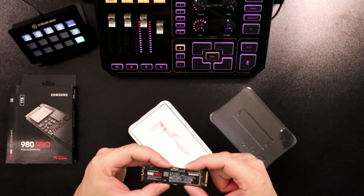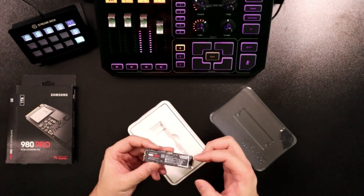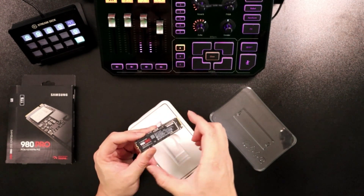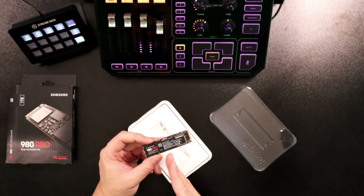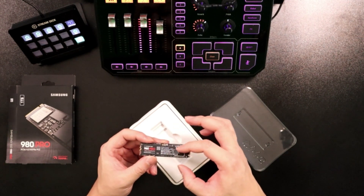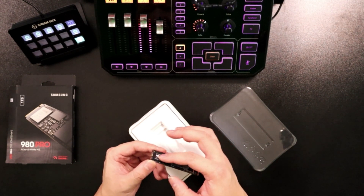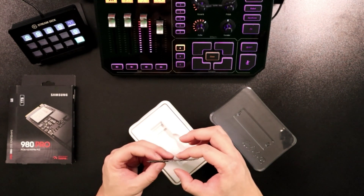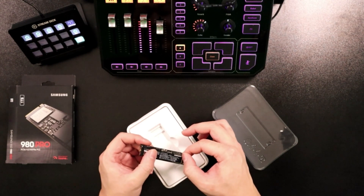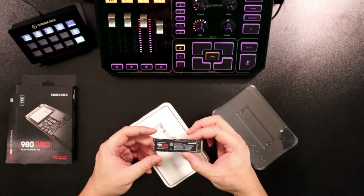What I did, however, is on the little heat sink I'm planning to use for this, it already came with a thermal pad covering the length of a 110 millimeter drive — actually a little bit longer. I went ahead and trimmed it, stopping right before the NAND chips, so I'll make sure it'll only be cooling the controller. When I first installed it onto the block, these NAND chips are so tall that the thermal pad was nearly making contact with them — maybe just a little edge, but you could probably slide a piece of paper in between.